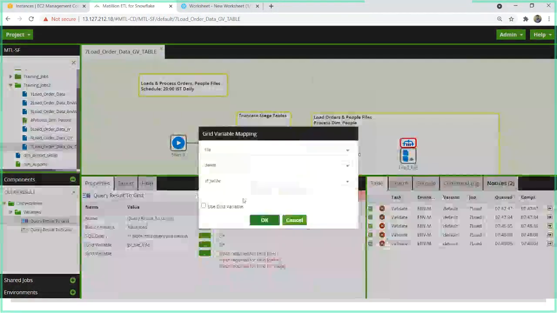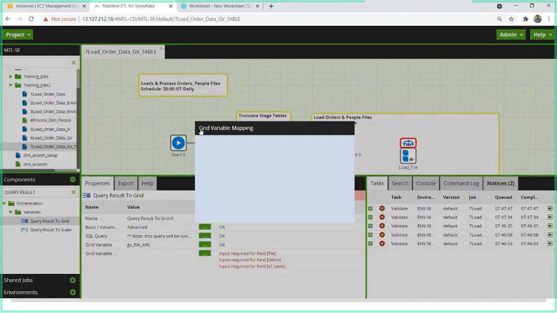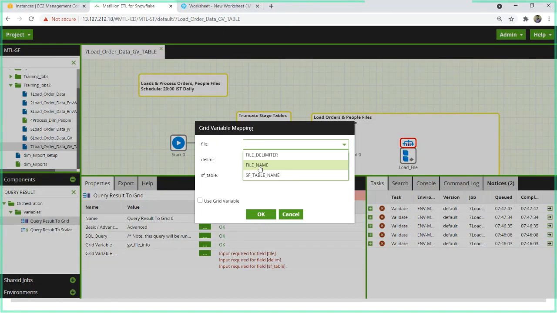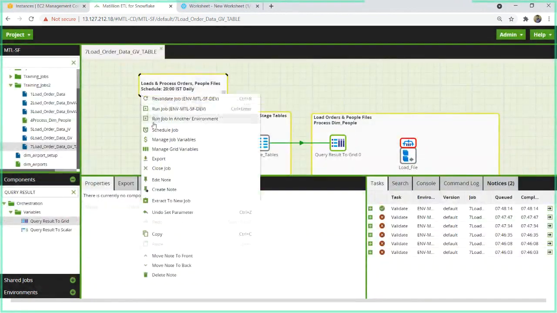Here in the grid variable mapping, we are telling it to assign the file name column coming from my query to the file column of the grid variable, assign the file delimiter column from the query to the delimiter column of the grid variable, and assign the acceptable name column to the column of the grid variable. These file, delimiter, acceptable are the columns of the grid variable.